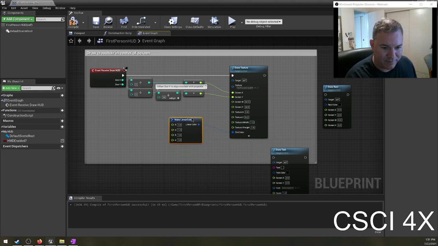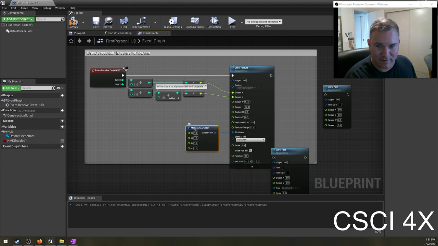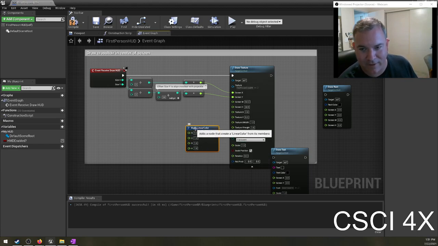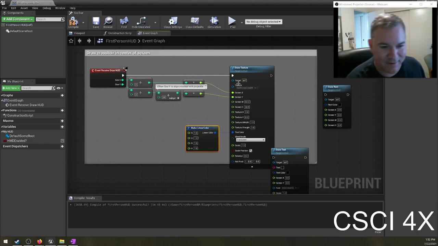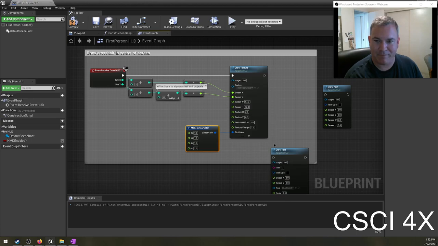Okay. Then finally, it takes a color. And so it's taking white. You're like, wait, I thought it was red. Yeah, well, the picture itself is red. And so one times anything is the thing. So it's that. Then you can scale it up and rotate it and stuff like that, which we don't really care about.